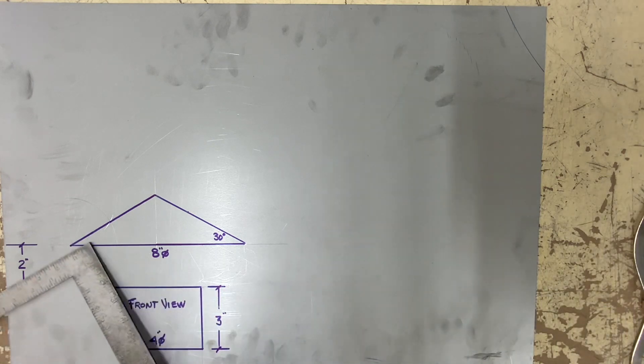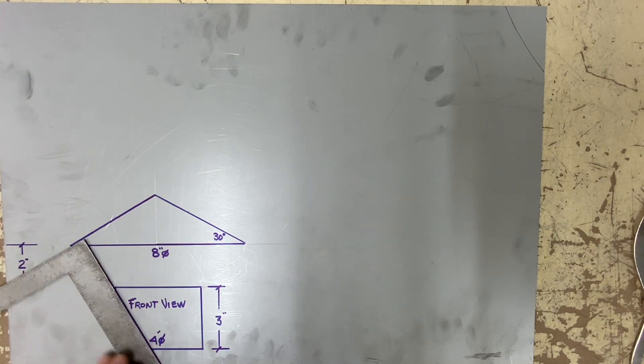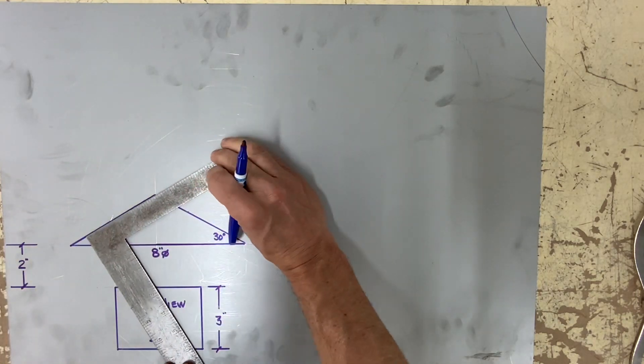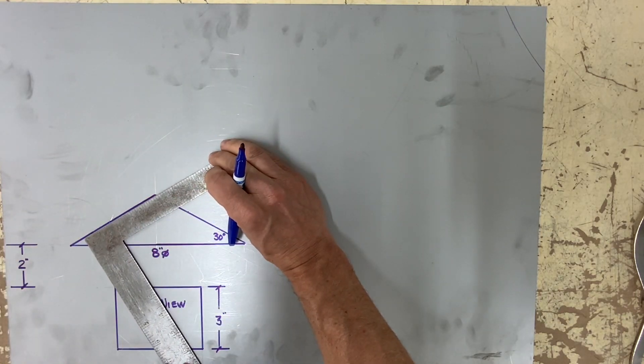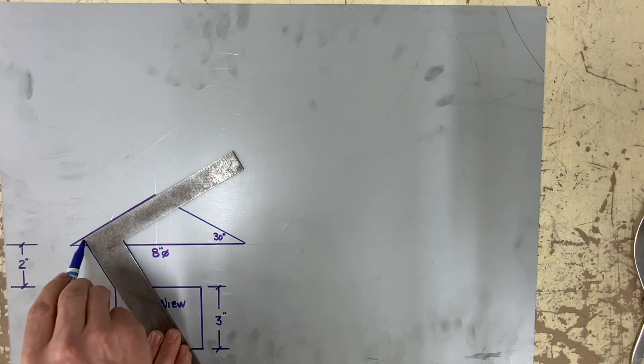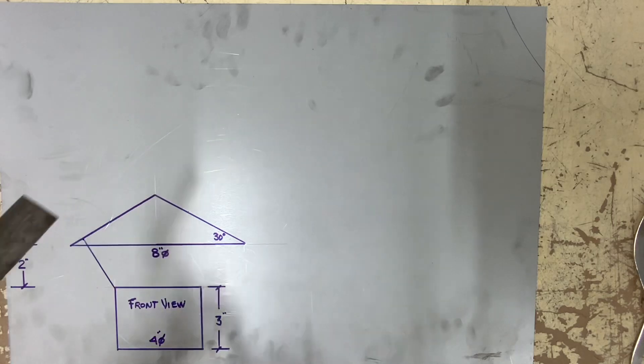So now this cap needs to be fastened to the stack using legs, brackets. So here you can see I am using an angle, 90 degree angle, coming off the cap where it meets the stack. That's how long the bracket needs to be. For this cap I'm going to be using four brackets.